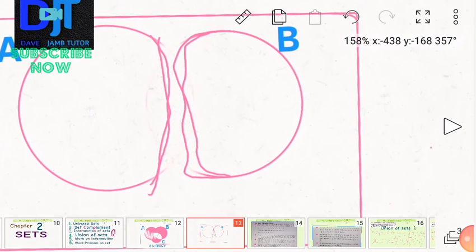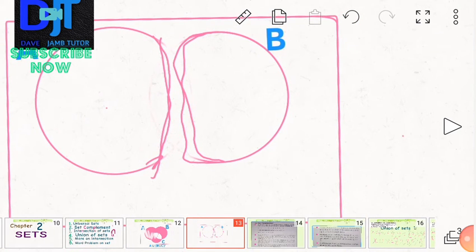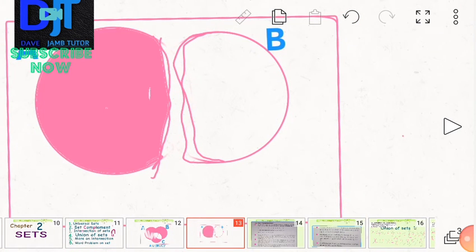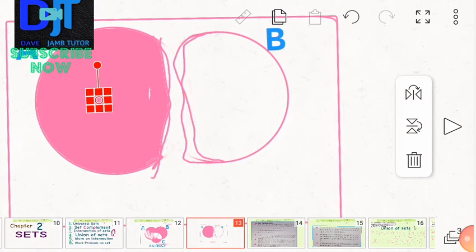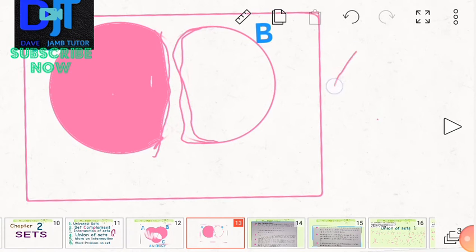So if they are different like this, and I decide that I just want to fill up A, I don't want to fill up anything else. So every other thing apart from this A I have filled up is the prime of A. So I can actually represent this diagram with A prime or A complement. So that is the representation of complement of a set.